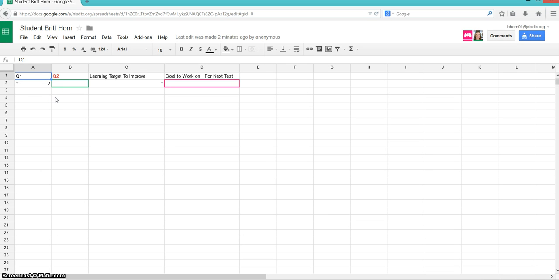Okay, so now I have my own personal tracking spreadsheet here. So I'm going to go and fill this out. Well, on the test question number 2, I put test. See, it's going to flag that green. I really need to work on body paragraphs, and I'm going to put, I want to use better concrete examples.